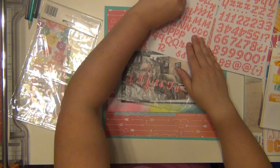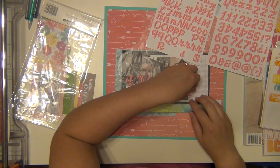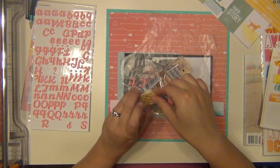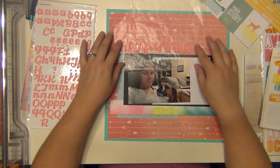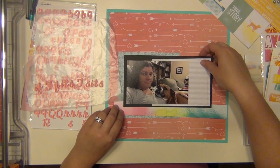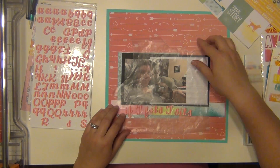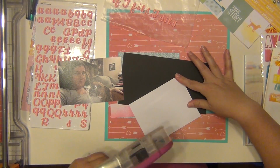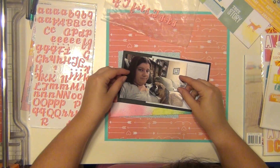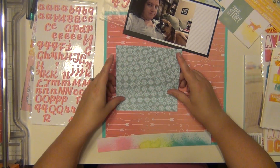So I'm using these stickers here, and these are called Sincere, and they are a two-tone pink stripe. I had issues with them because they're a little hard to use. They're not a solid color, and it's a little strenuous on the eyes because of the pattern, so I didn't use them as much as I thought I was going to. But I did make sure I used them at least twice, so they got some use, but they're not my favorite.